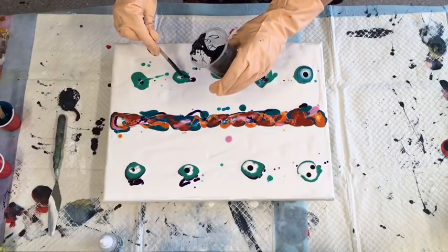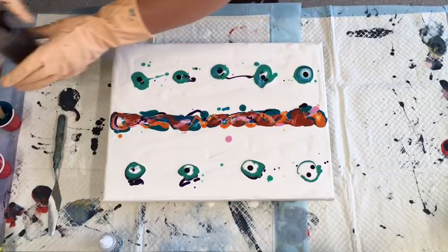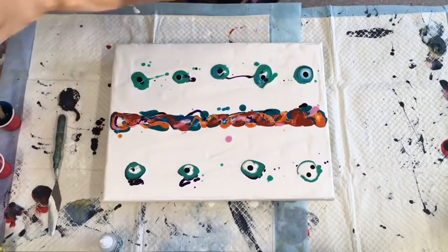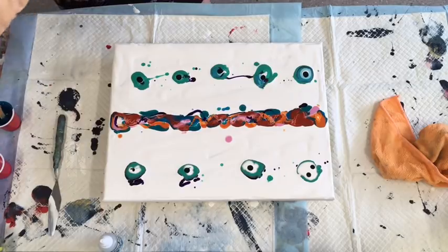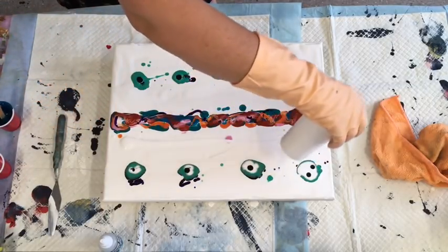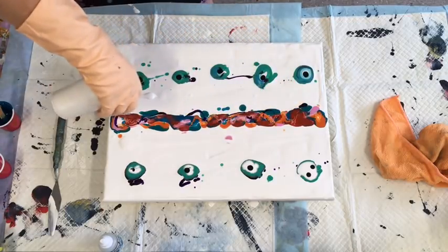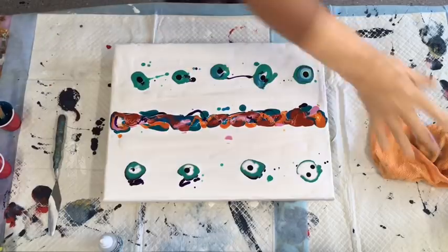And from what I've done from experiments, you seem to have quite a nice thick base underneath for all this paint to float on. So I'm gonna just pour a little bit of the white along here. I'm not gonna pour any more on top. It's just to give it somewhere to blow to.